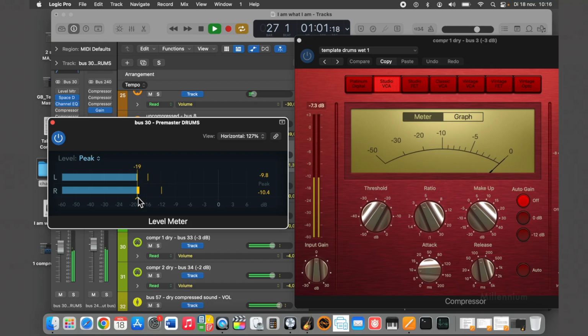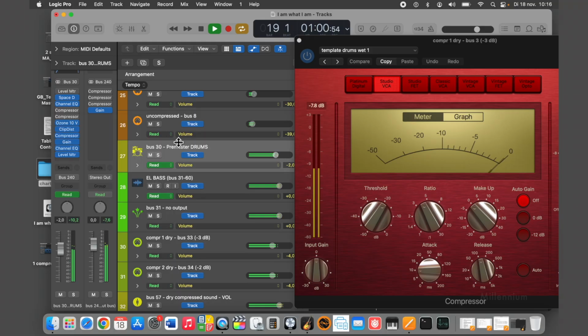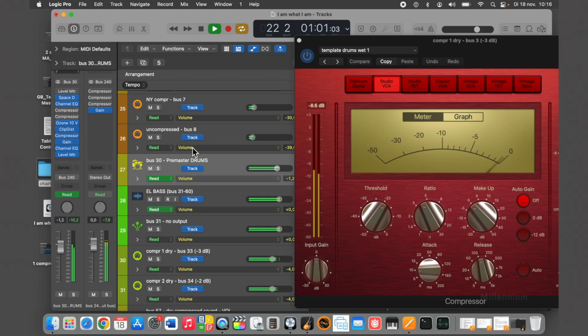So that's normal. It's not because you have been compressing about 3 dB that the dynamic range will be reduced by 3 dB, because you're only compressing the peaks. The compressor is not working constantly. Only if the compressor would constantly take away 3 dB, the dynamic range would be reduced by 3 dB too. So keep in mind that the reduction of the dynamic range doesn't equal the amount of compression you see on the needle of the compressor.